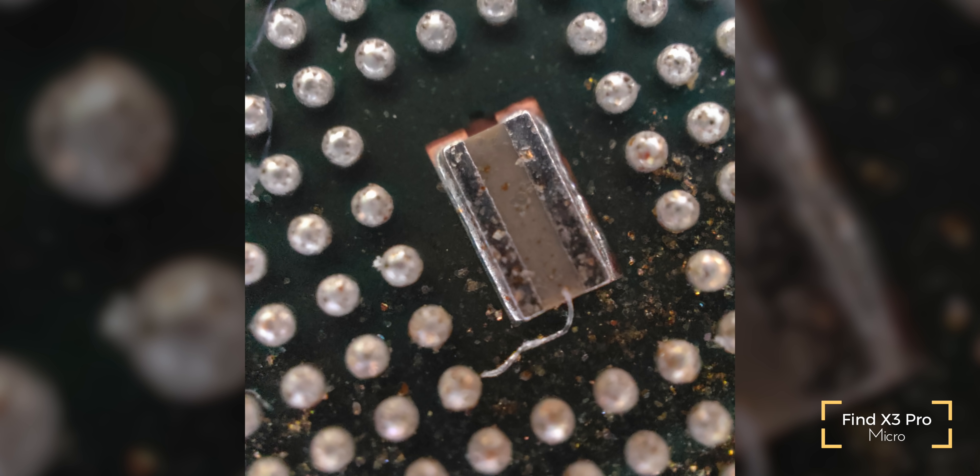As for camera number four, this is a micro lens that Oppo dubs its microscope, allowing up to 60x magnification and even recording full HD video — of, well, the weave that makes up my mouse pad. It uses a circular ring light to help you get really close to your subject. But aside from learning that my hankies were not really made of 100% cotton, this is more of a gimmick given the low resolution of the results. It's nice, but not really something I feel you'll use more than once.